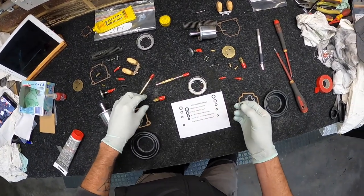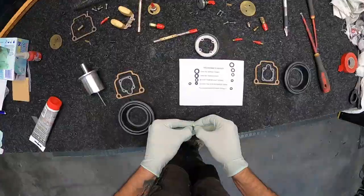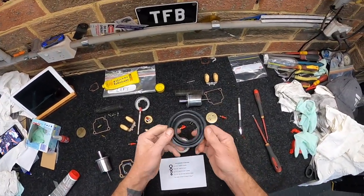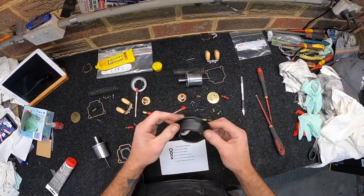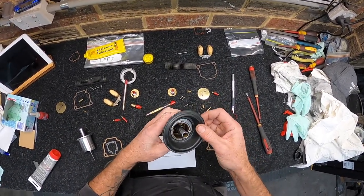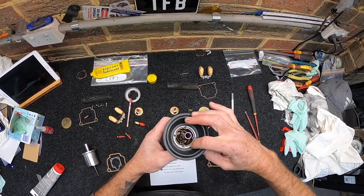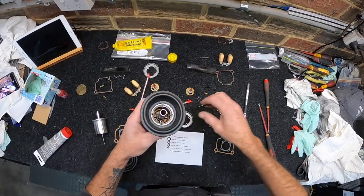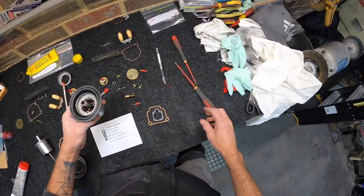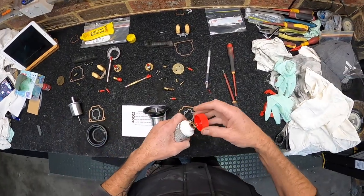So we have the main jet holder. So this sucker here, I was a bit paranoid about the way that this goes, but it's quite simple. There's a little keyway in here. You've got the same on the back of this. So you drop that in, make sure she sits in the keyway there. And then your pleat on top. And from my research on the video, apparently you give these a little bit of anti-seize.